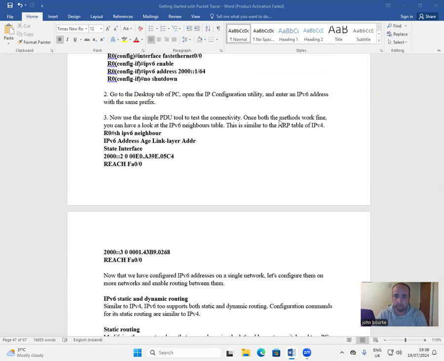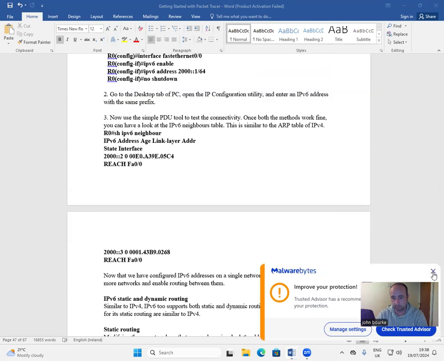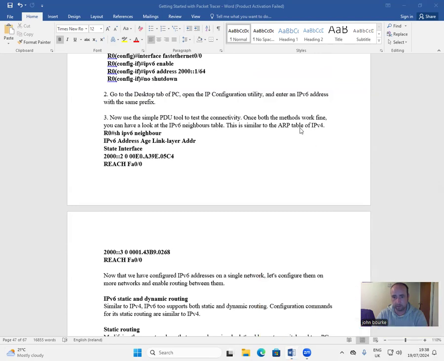Once both the methods work fine, you can have a look at the IPv6 neighbors table. This is similar to the ARP table of IPv4. R0# show ipv6 neighbor.